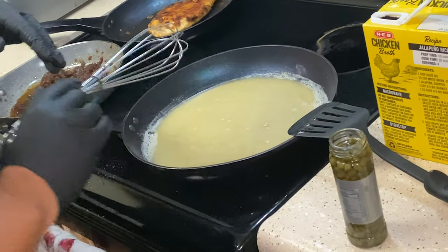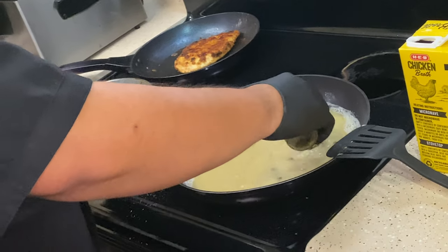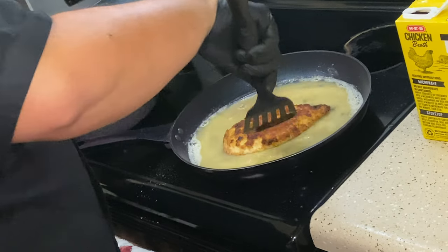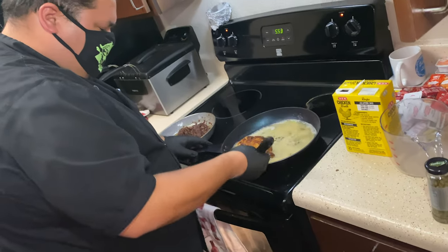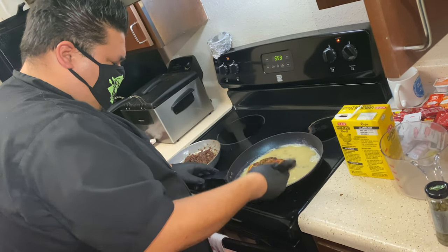All right. Now we're gonna drizzle some capers in here. Crank that heat up and let our chicken piccata absorb. You want to take those capers and you want to get the juice and everything drizzled on top of it.